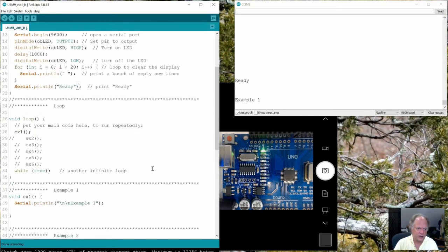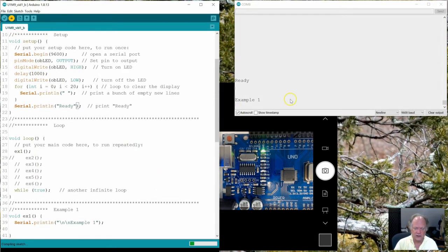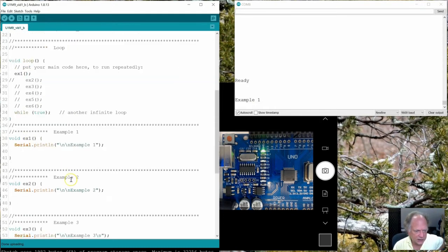So if I actually run this right now, you're going to see that it's going to print ready. And I do have a plan for running example 1. And there you can see example 1 actually gets displayed. Okay? So now let's build. Oh, and actually I do have, look at this.